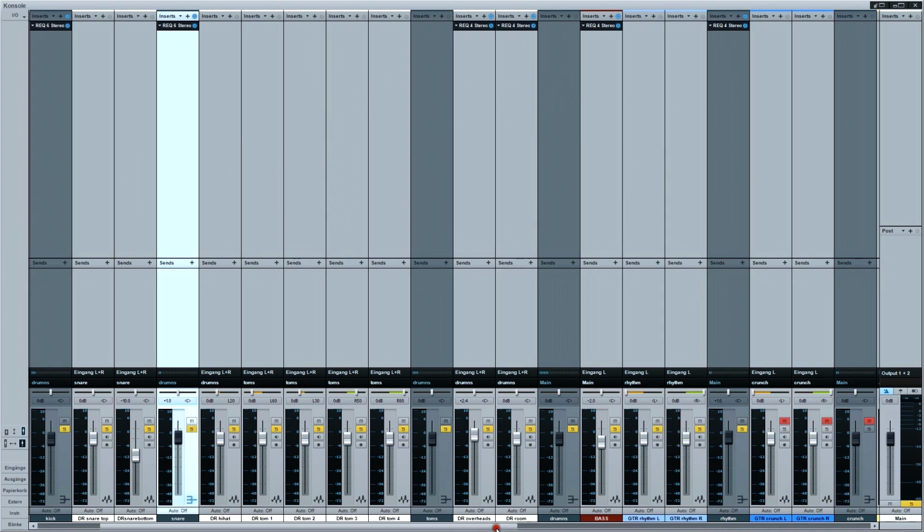Alrighty. Okay, now I kind of have a basic setup of my low end, so I want to reference it in mono from time to time, because when you reference your mix in mono, it's easier to listen for your frequency separation between instruments. Because when you have it in stereo, then your whole stereo field kind of distracts you from that. When you go to mono, it's just simpler. So you should switch to mono from time to time just to check in and see how things sound there.